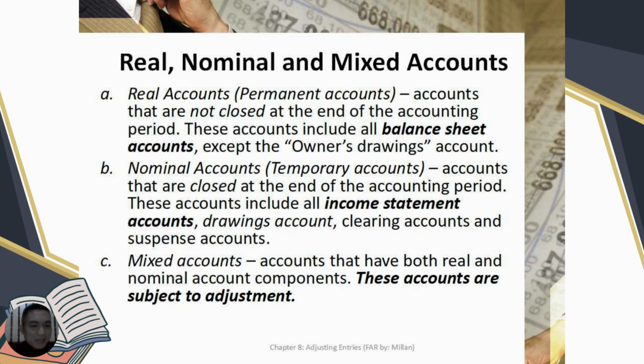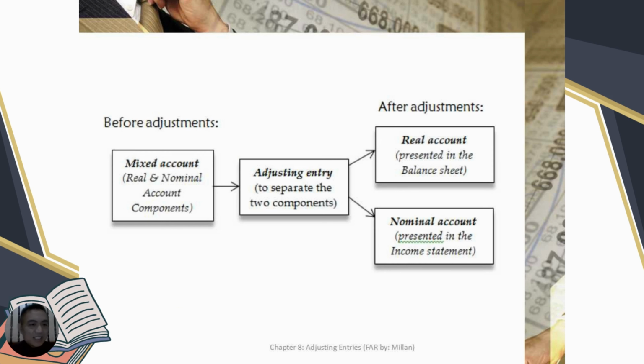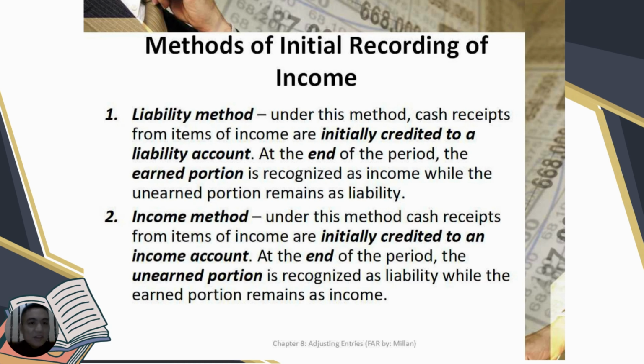Now let's go to mixed accounts, accounts that have both real and nominal account components. These accounts are subject to adjustment. As you can see on the diagram, a mixed account should be adjusted for us to separate the real and nominal accounts. Methods of initial recording of income can be the liability method or the income method.